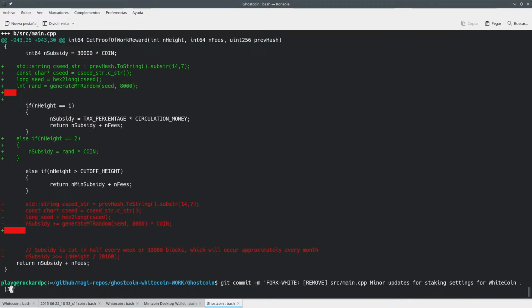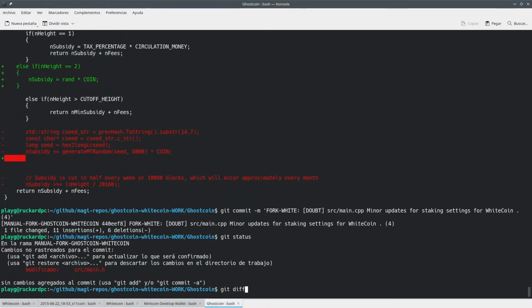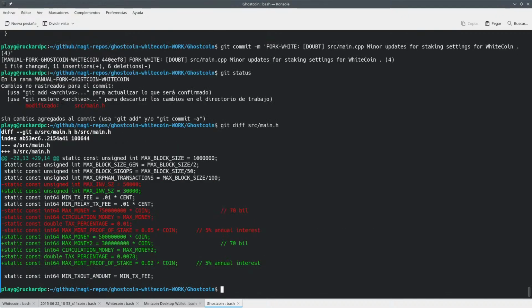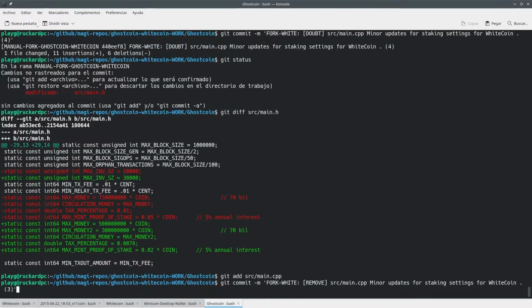So this is also a minor change, but I do not know if this needs to be removed. So let's write out here, and we are done. So let's check what the hell does main.h. Yeah, so this is the same thing, but with doubt.